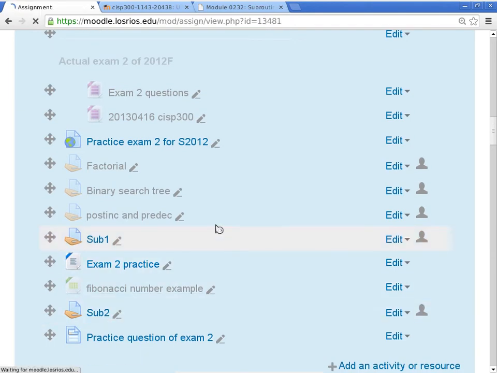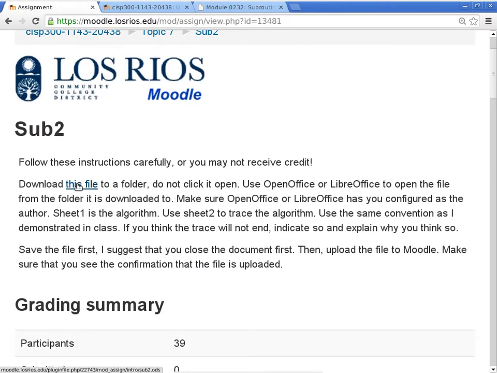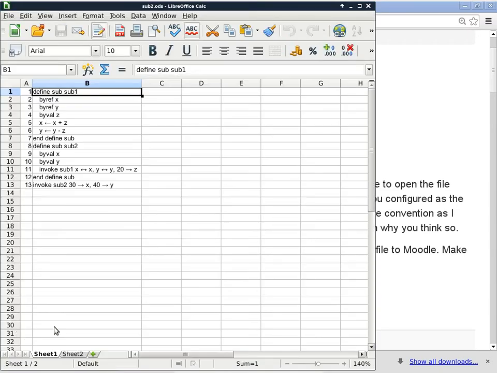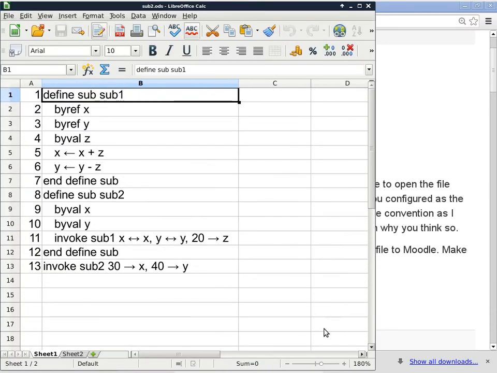And when you click sub2, it has a file to download. So I'm going to open this file just so that you can see what it looks like. Okay, well, it looks close enough to what we are dealing with, but it's a little bit different also. You can see that in this case, we have by ref x, by ref y, and by val z.